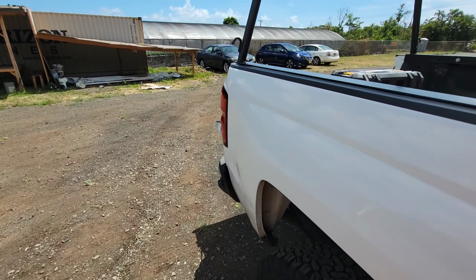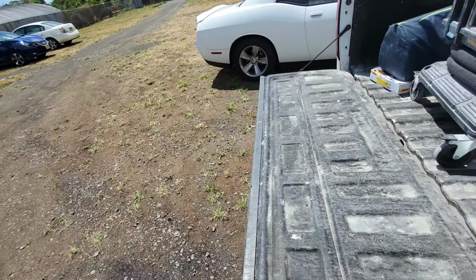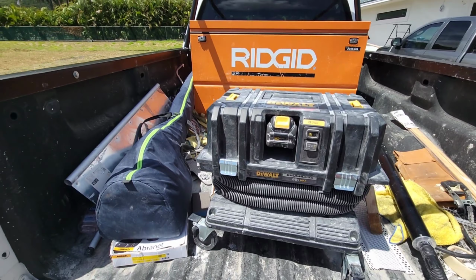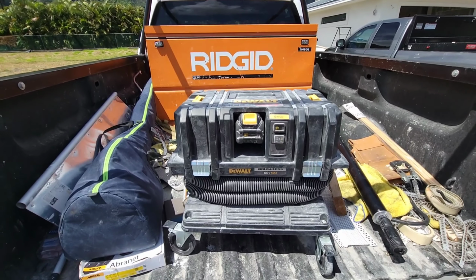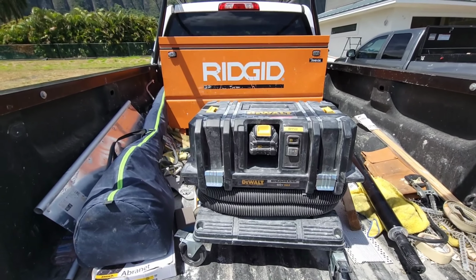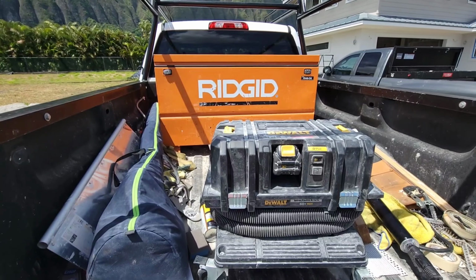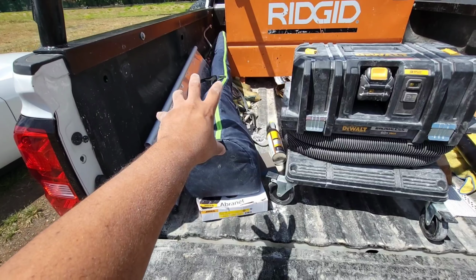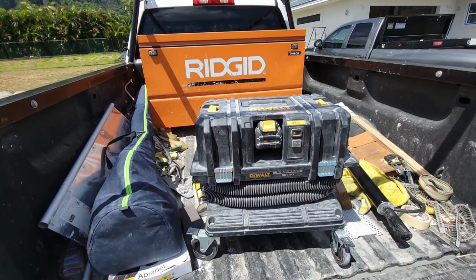But yeah, overall solid setup. Really impressed with the power this little vacuum has. You saw in the video that I ran it a little bit without, and it just sucks up all the dust. It doesn't necessarily hold the machine to the wall. It doesn't suck it to the wall like the Festool does, but it collects all the dust.